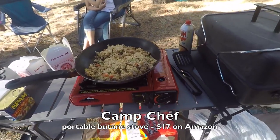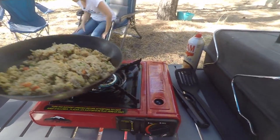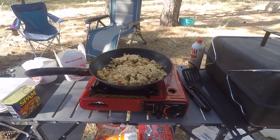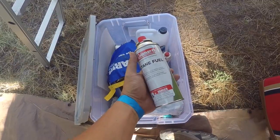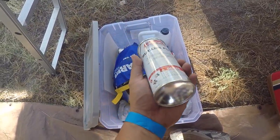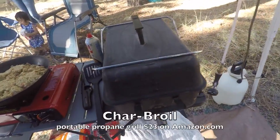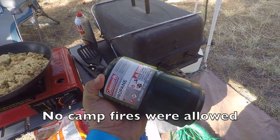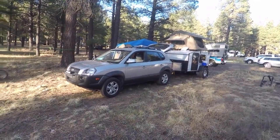One thing I've discovered over the years is I really like these Camp Chef stoves. It's just a single-burner stove that supports pots and pans really well — tiny and compact yet very powerful, with a nice big flame. They use butane canisters that you can get anywhere — Walmart, Big 5 — and they're only about two or three bucks each. If you want to grill hamburgers or hot dogs, you use these 16-ounce canisters with a hibachi-style grill and cook up some burgers.